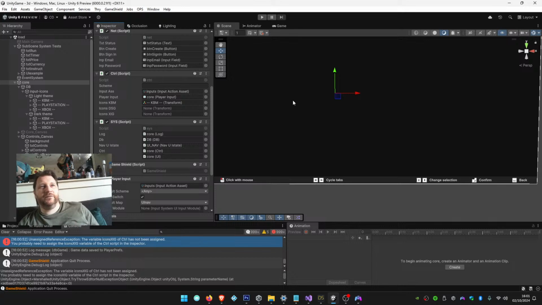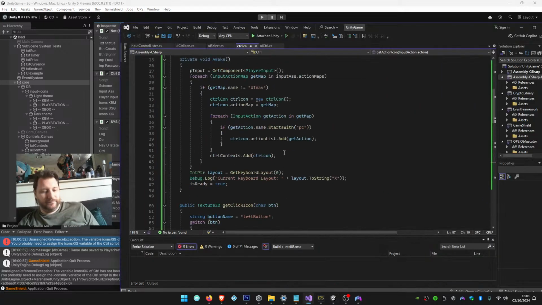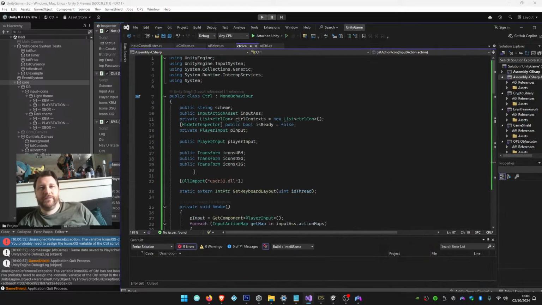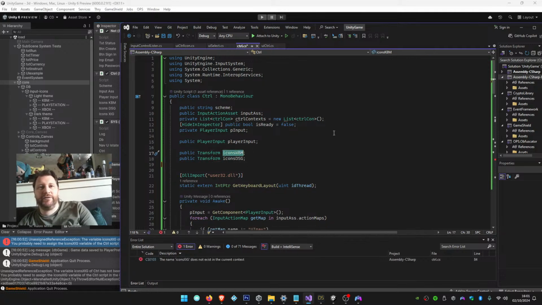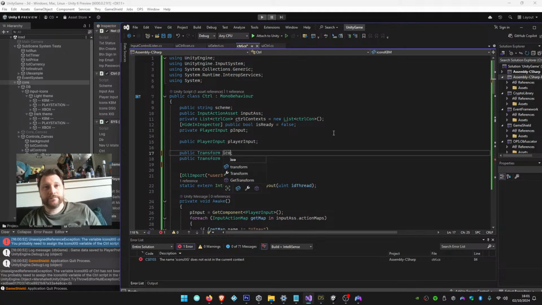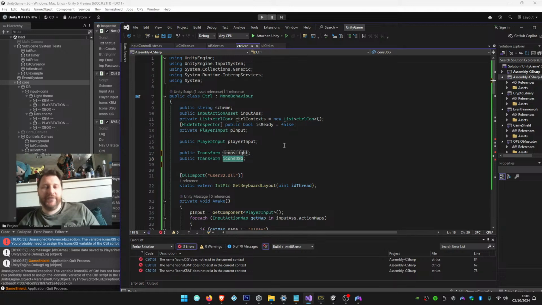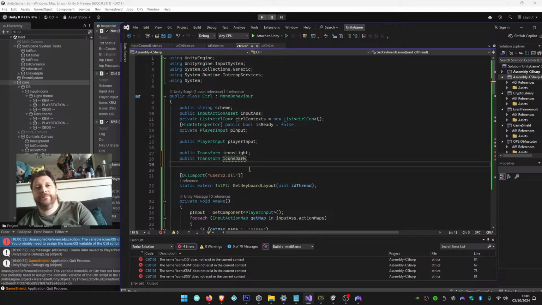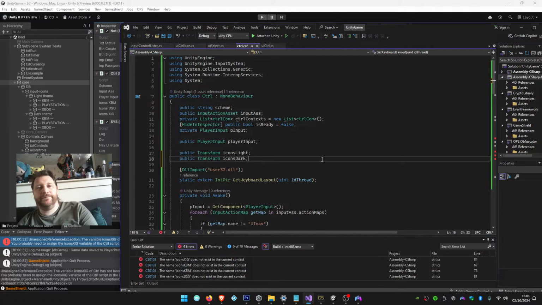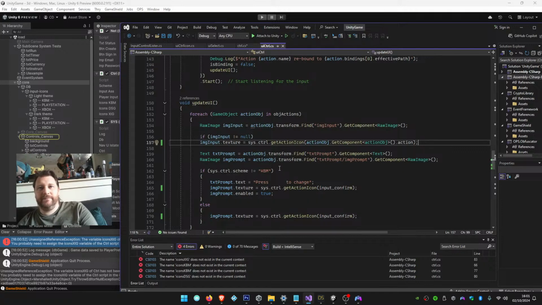We're going to do a public transform, and instead we're going to call them icons light and icons dark. That is what we're doing.